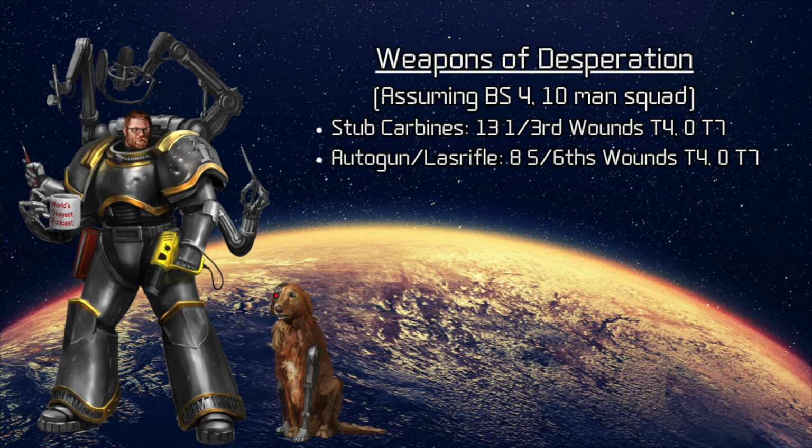Compared to what you were having before. Less damage, auto guns or las rifles, which I would mix and match if I were styling them or putting them on my units. They have the same stat line of AP dash, strength 3, 24-inch range. But now instead of being rapid fire weapons at 24-inch range, they become 24-inch pistols with 2 shots each. The autoguns and las rifles put out 8 and 5/6 wounds on toughness 4 and 0 on toughness 7.